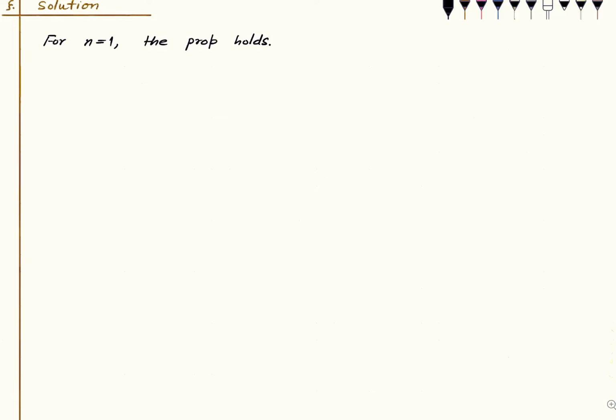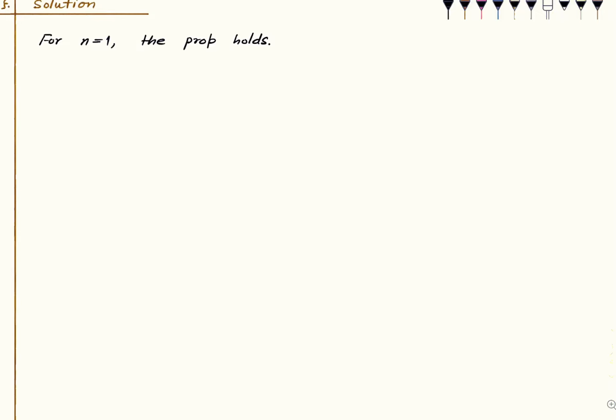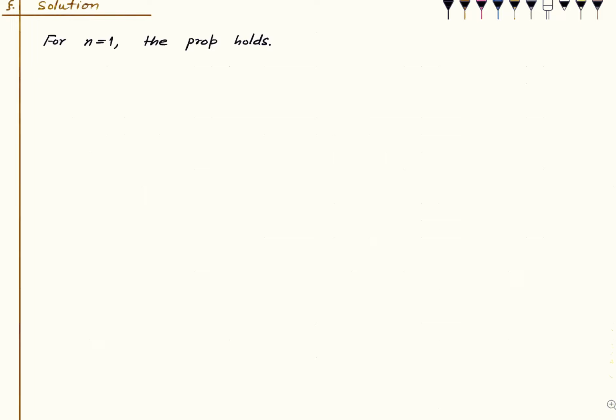First of all, note that for n equals 1, the problem does indeed hold. If you have n equals 1, then there are only 2 bins. If they already have an equal number of balls, then we are done. Otherwise, if they do not have an equal number of balls, then there is one bin with a smaller number of balls. You just keep choosing that bin and add one ball to it until you arrive at the configuration where you have the same number of balls. So for n equals 1, clearly this is true.